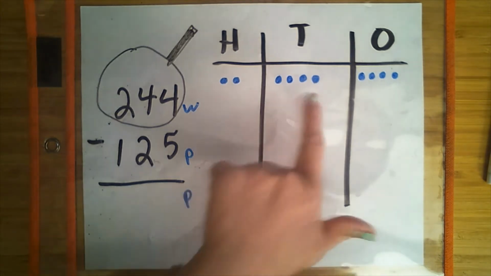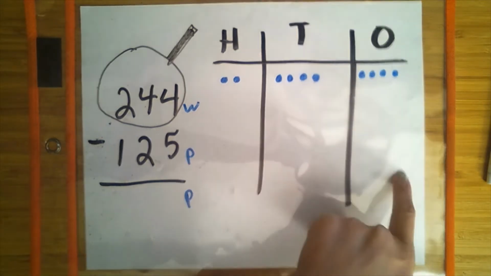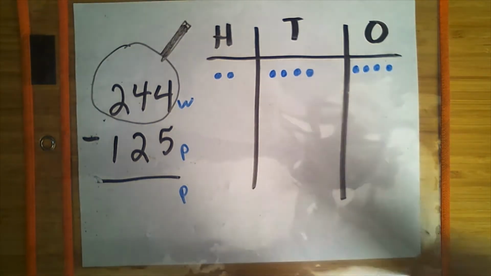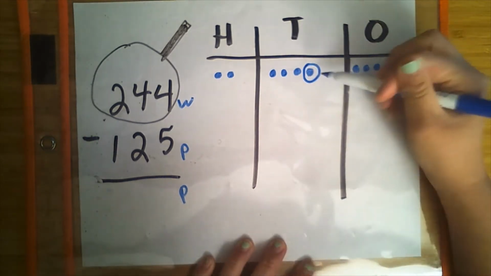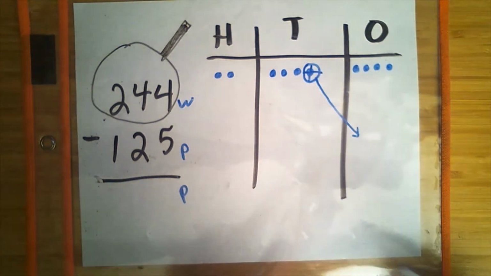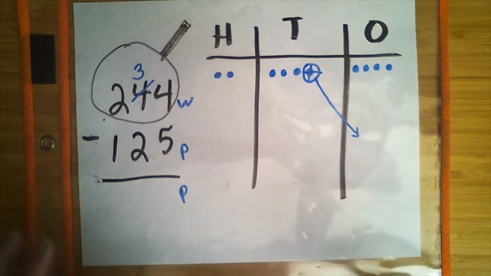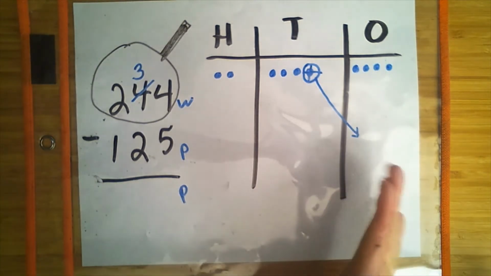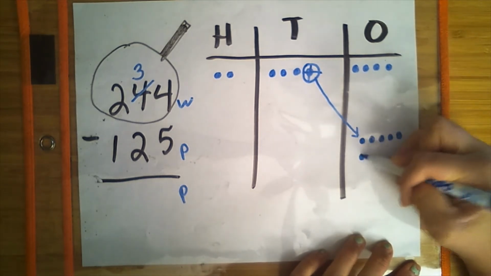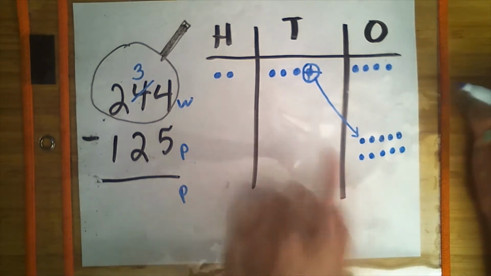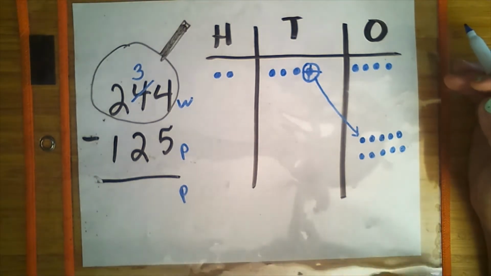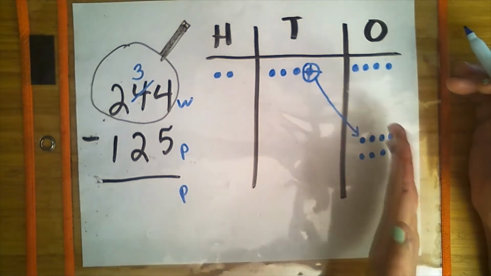We need to unbundle a 10 and move it into the ones place. So let's go ahead and do that. Now that I've unbundled the 10, I have to reflect that. I only have 3 10s now. And I know that there are 10 ones in 1 10. So when we unbundle that 10 into the ones place, it has to be the same amount, just different units, which is a 1 in this column.